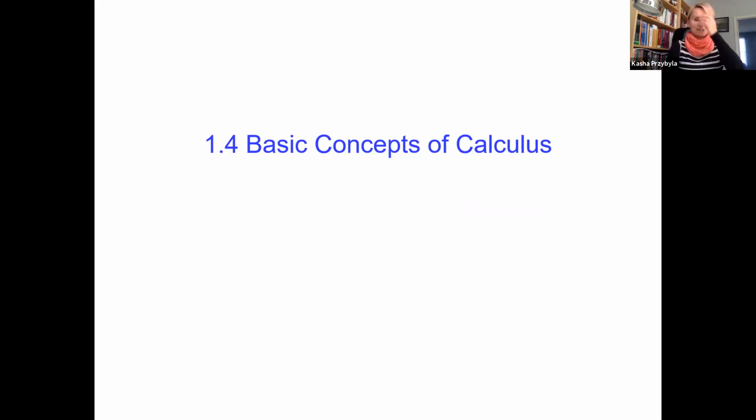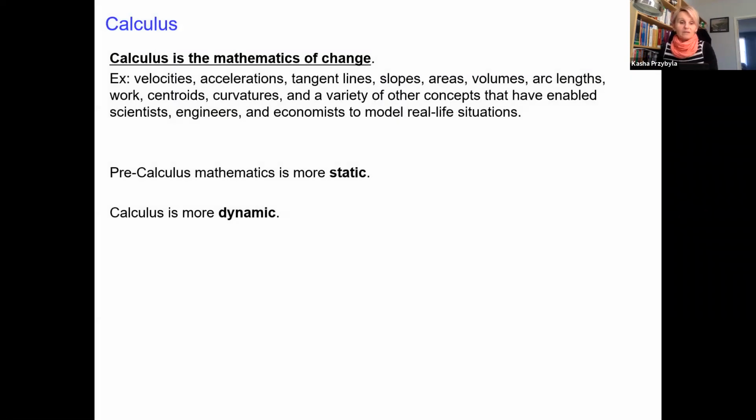Okay, let's start. That means what we have. We do have section 1.4. Let's start. Basic concept of calculus. First of all, we should know what calculus is. That means we do have lots of branches of mathematics, lots of fields, lots of parts of mathematics. One of them is just pre-calculus, I can say.